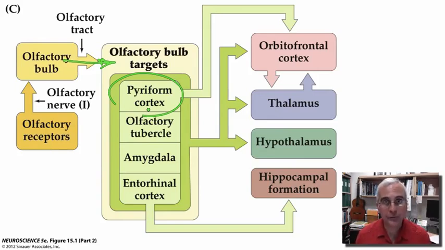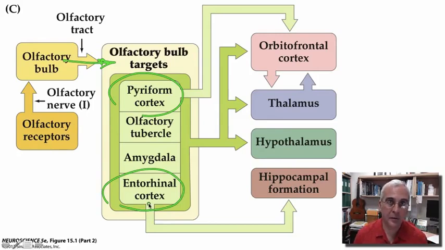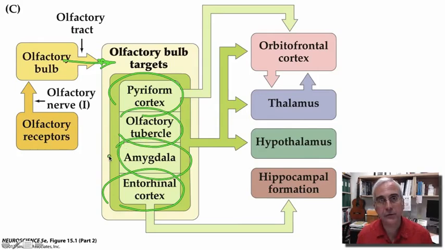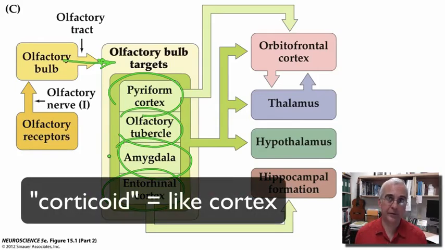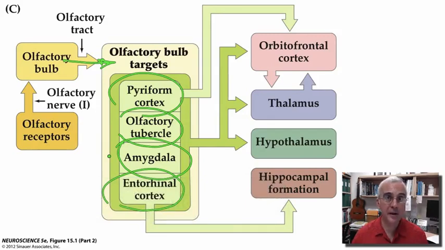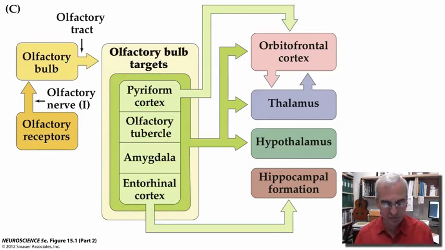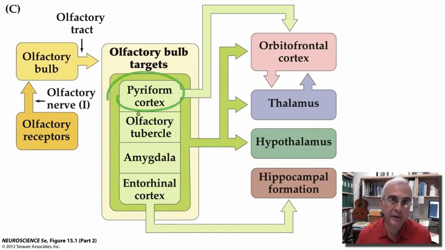Another major cortical structure that is clearly laminated and recognizable as cortex is the entorhinal cortex — cortex located more posteriorly on the medial aspect of the temporal lobe, part of what we call the hippocampal formation. The olfactory tubercle and the amygdala are considered corticoid structures, derived from the same embryological tissue that forms laminated cortex, though their cellular organization is not quite so clearly laminar. Each of these divisions of the olfactory cortex are heavily interconnected with one another, and together constitute the entire extended network of cells that make up our olfactory cortex.